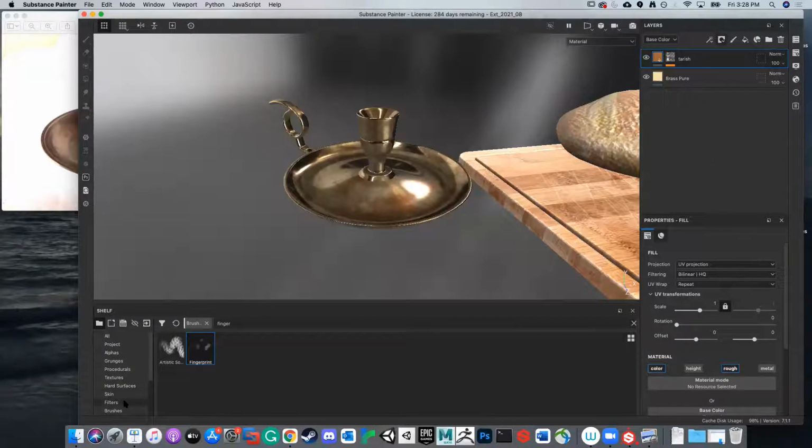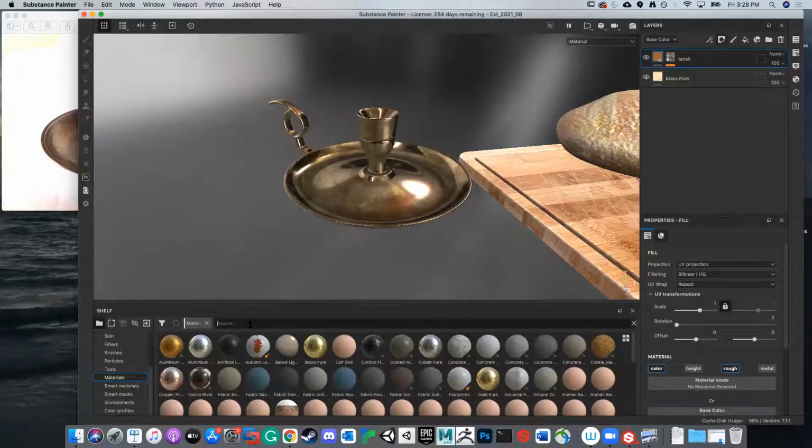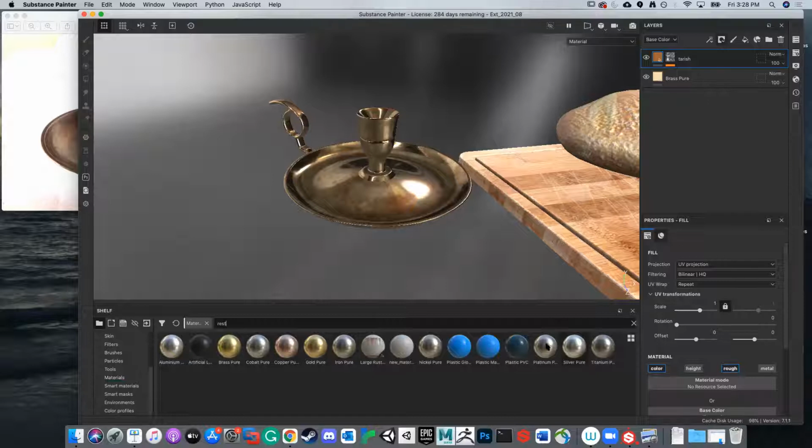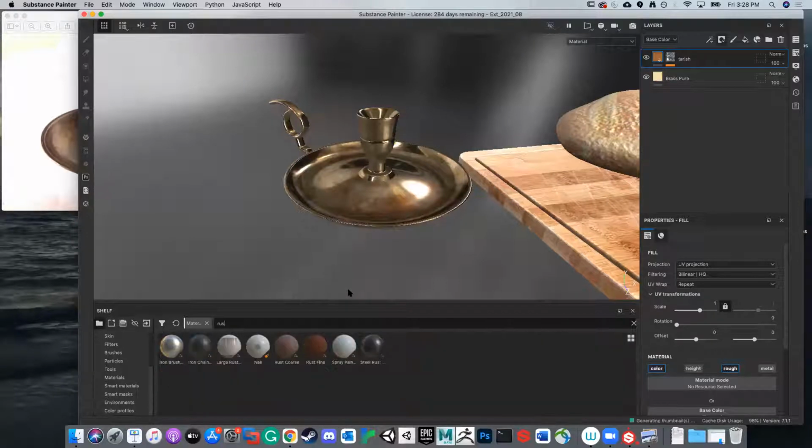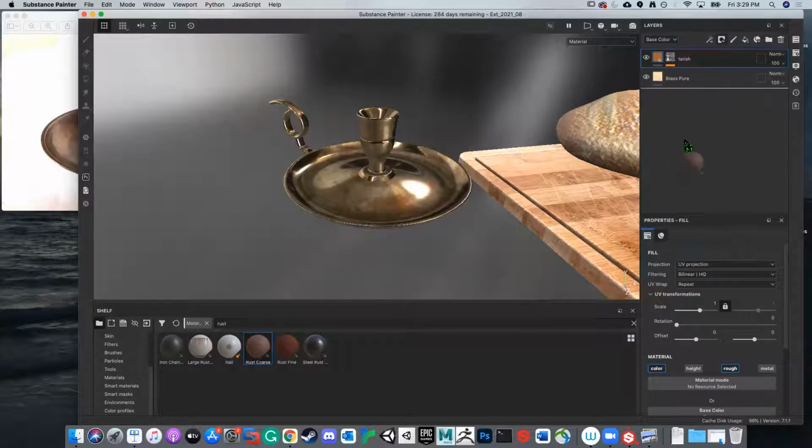And now we're going to add some rust. We could go ahead and custom make our rust texture, but I do like one of the base materials they have. And you'll notice that while I am avoiding smart materials, I'm not avoiding the base materials, because all these really are is a texture repeating with a couple of settings put in. So we'll go with the basic rust.